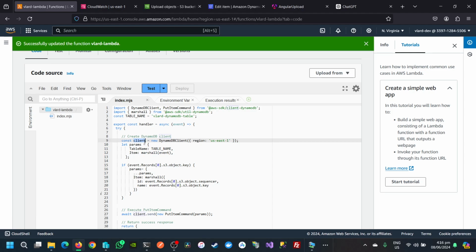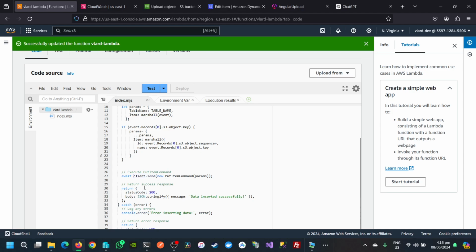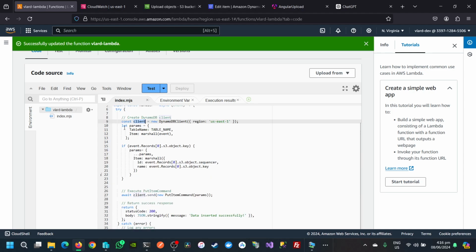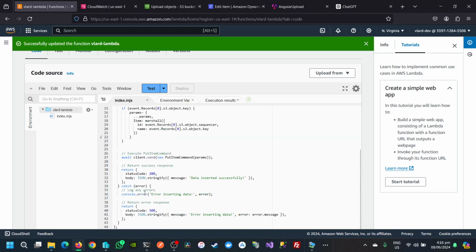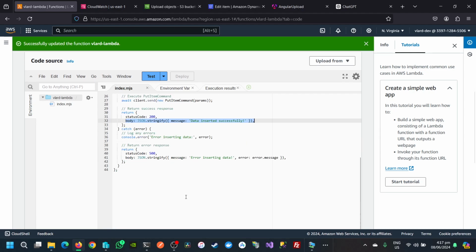We configure its region, and then after we have decided which one to use, we send a PutItem command with the params that we've configured, using the DynamoDB client that we instantiated here. And then we return a status code 200 and a message that data was inserted successfully.